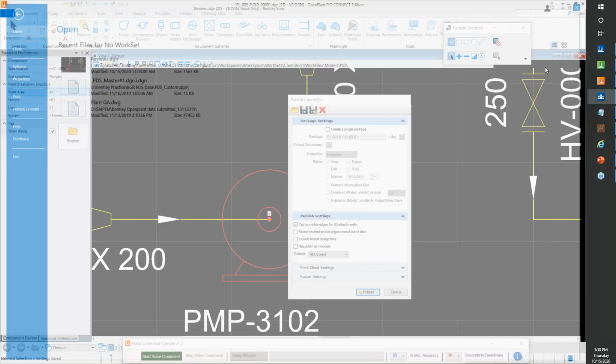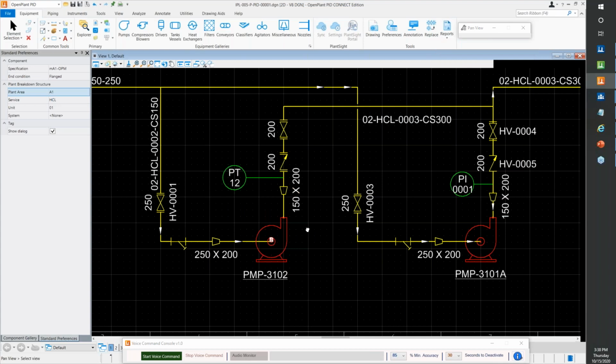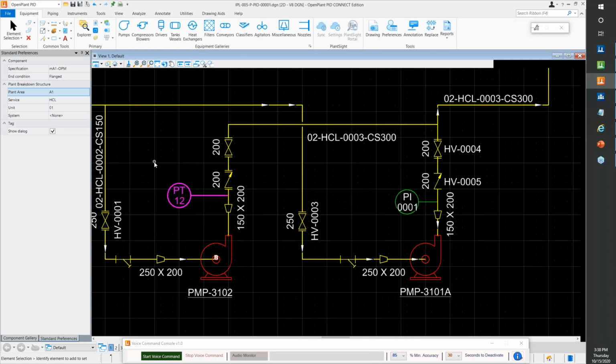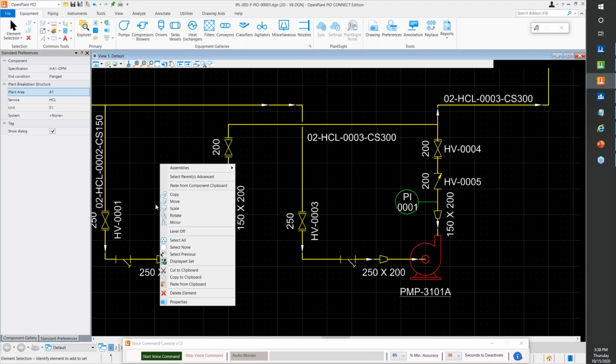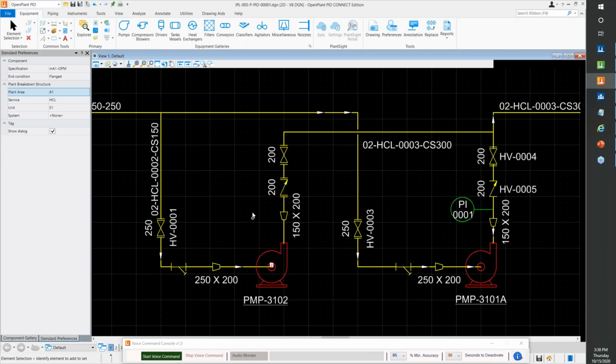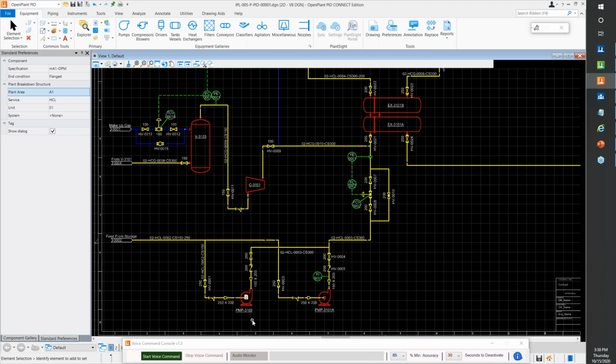So now we have created the P&ID drawing with small modifications like adding the pump, valves, as well as the gauges. Now we will use this data directly in the OpenPlant Modeler. The engineers can directly use the delete function, so that the component will be deleted from the graphics level as well as the database, which is done automatically. It doesn't need to purge every time in the real-time scenario.